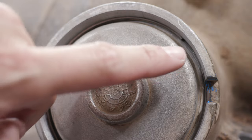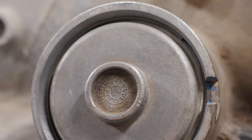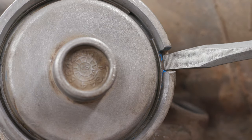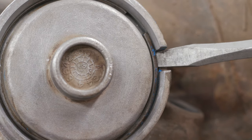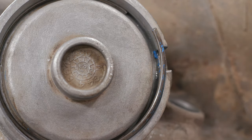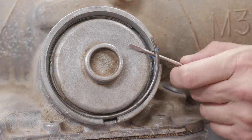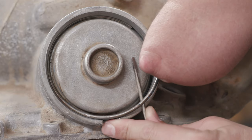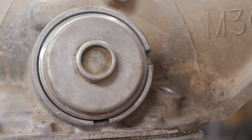Now you can see I've moved the snap ring groove right next to this opening. I can now take that same flat tip screwdriver, set it up against the snap ring, give it a little tap and a twist, and up and out the snap ring comes. I like to then use a pocket screwdriver, stick it up under the snap ring, use the cover as leverage, and slide it around — keep a hand on the snap ring because it's going to want to shoot out. Wiggle and out it comes.